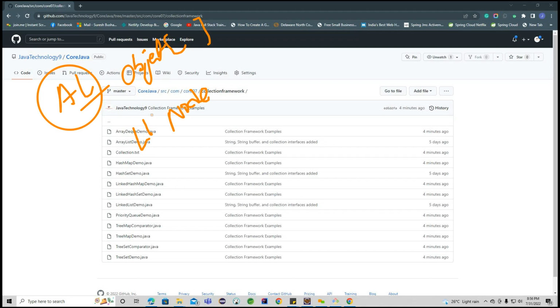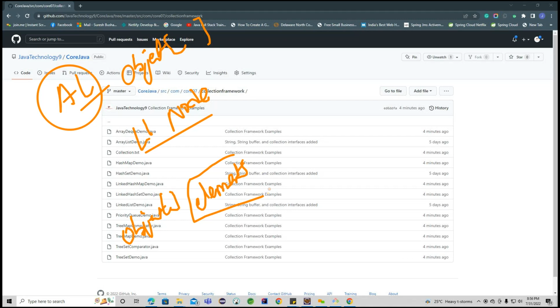These are the two implementations, and they give you the same result, inserting and getting the data the same way. But the difference is here: in array list we store the elements inside, and the elements is an object array.